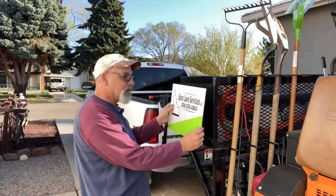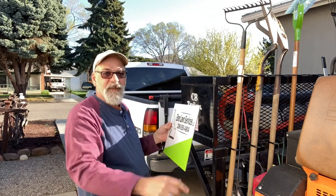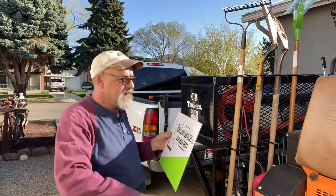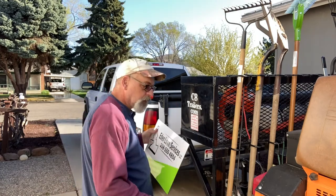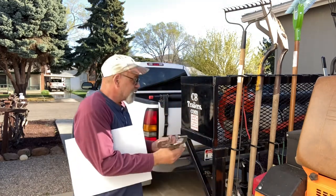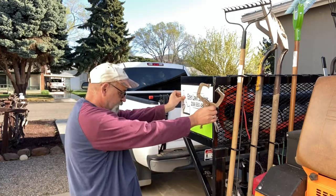I got a little one. You can see this is pretty little to go on the headache rack. And then we've got a big one for the drop gate, so you can see it from behind. And anyways, we're going to put them on. So let's get after it. That's our project that you're going to see today.